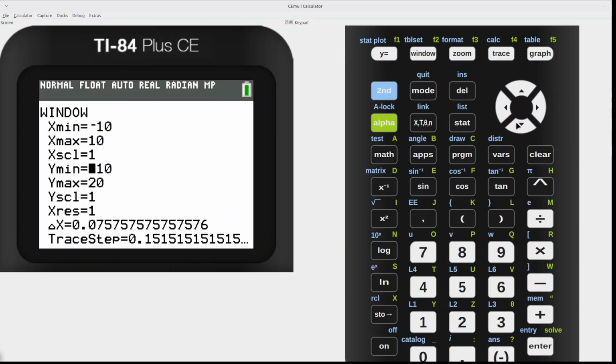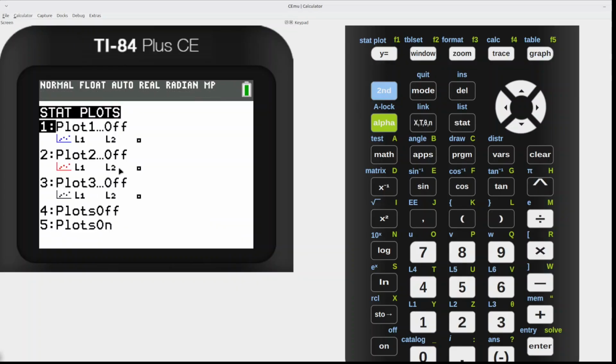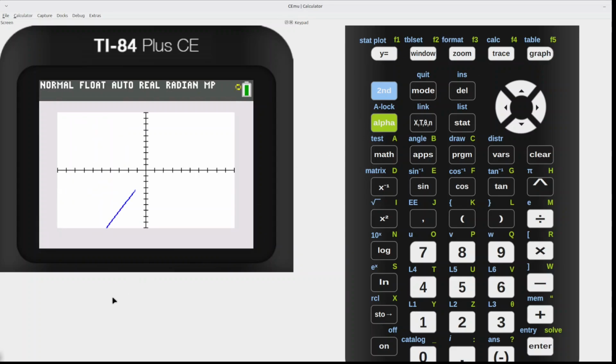So I need to change this one to a 10. And this is basically the standard window setup that we normally use. Let's make sure all plots are turned off before graphing. So if I go second Y equals, all the plots are off, which is good. So then we're ready to hit the graph key, and our function will appear on the graph.